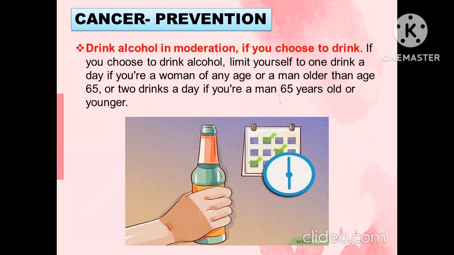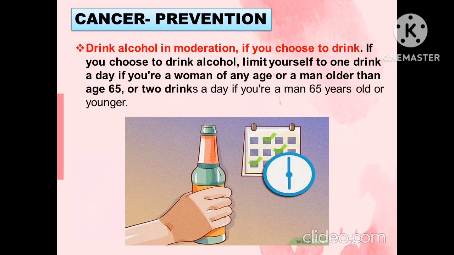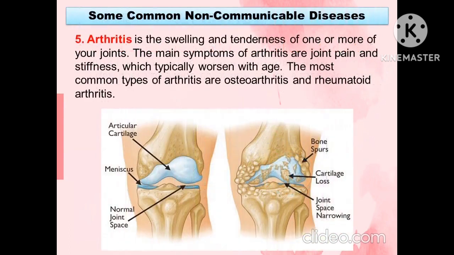Another prevention of cancer is to drink alcohol in moderation if you choose to drink. If you choose to drink alcohol, limit yourself to 1 drink a day if you're a woman of any age, or a man older than age 65, or 2 drinks a day if you're a man 65 years old or younger.